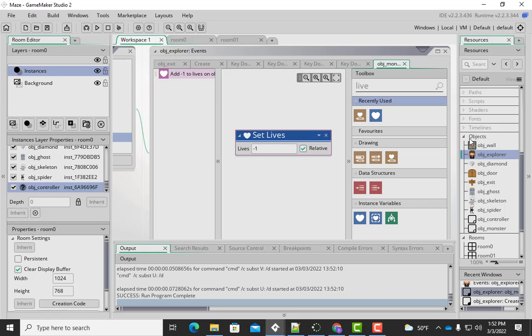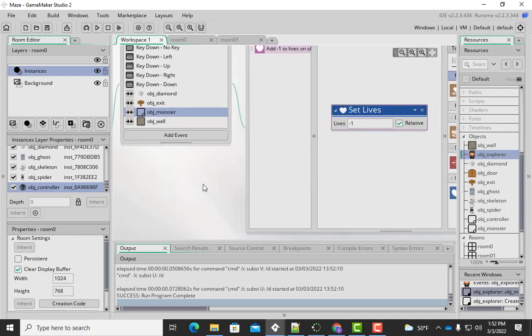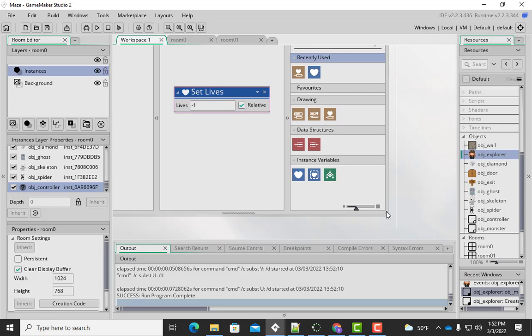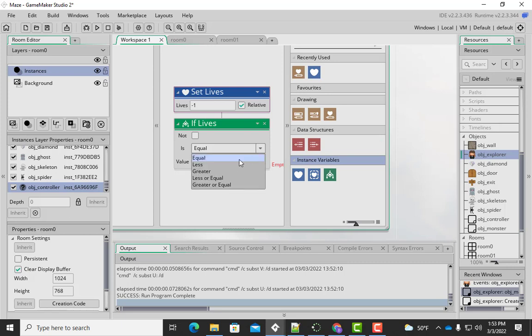What should happen when you run out of lives? Well, we didn't tell it to do anything yet. So here, a monster's collided with us. We've lost a life. We better check to see if we have any lives left. Okay. So we take 1 life away, and then we have to ask ourselves a question. This one, if lives. If lives is less than or equal to 0.